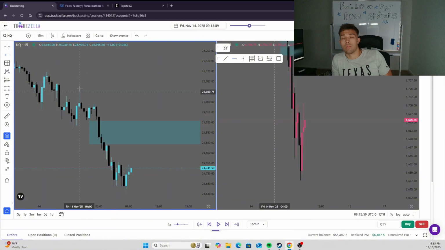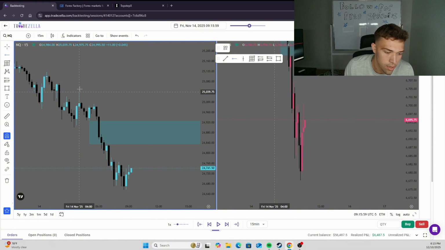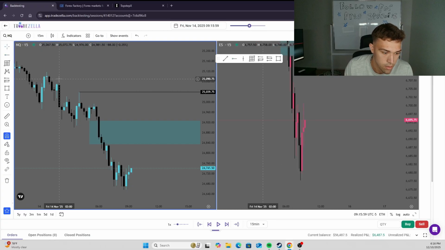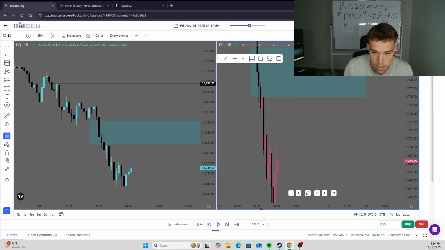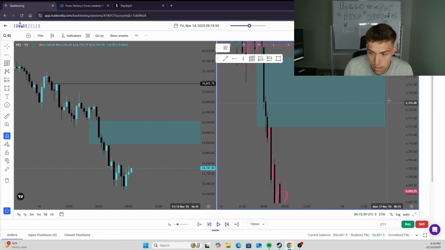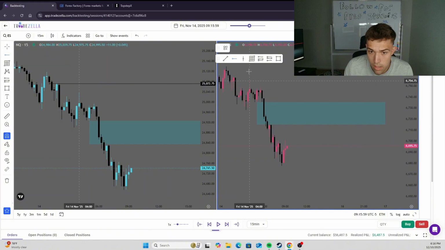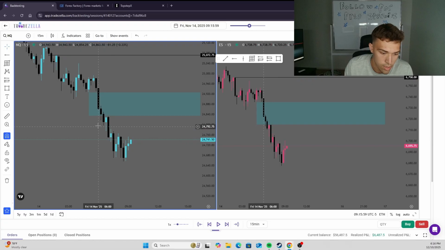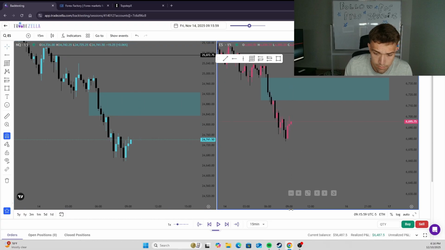So obviously with London session, we're looking at anything from 2 to 5 a.m. That's the kill zone. And then Asia is 8 to 12. So let's see here. That's a London session high right there. Actually, no, that is 2 in the morning. That's the high of London session. On ES, that would be right there. And then obviously London session low has already been taken.